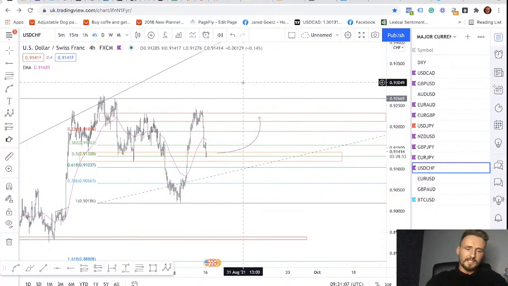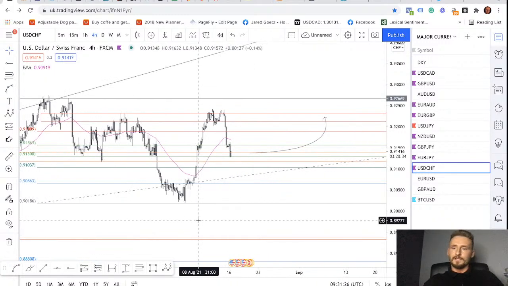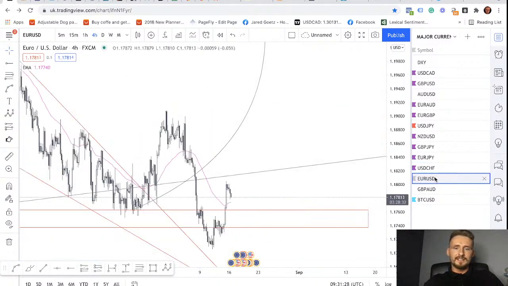So again, keeping this on the watch list. Make sure that you are going over the dollar index again, because we've got some pairs that we're looking at, USD CAD, maybe a sell, USD Swiss, maybe a buy. One of them is going to move in the right direction. You have to decide which one. Okay, moving on, Euro USD.